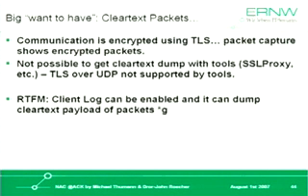The big thing to have for the communication flow was clear text packets. The communication is encrypted using TLS, so firing up Wireshark doesn't really help. Even the SSL proxies are dealing with port 443, TCP. We don't use TCP and port number 443. We are using UDP and a high port number. So all the SSL proxies were not really helpful, and that wasn't an option for us anymore.